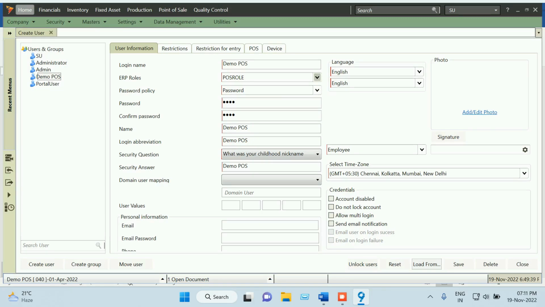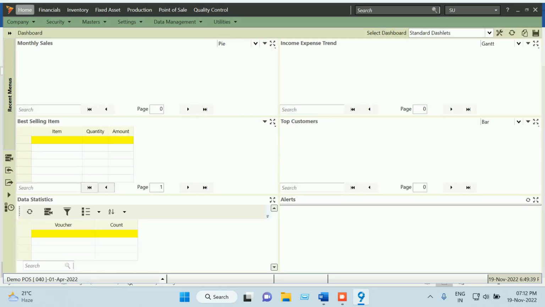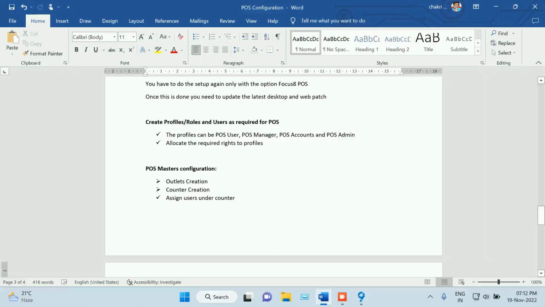Now this POS role is assigned to the demo POS profile. Now you can give the password also here, and select whichever password policy you need. Once this is done, the users are created successfully. Save it and close.